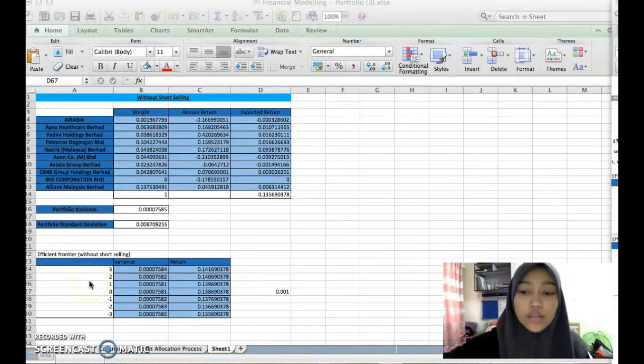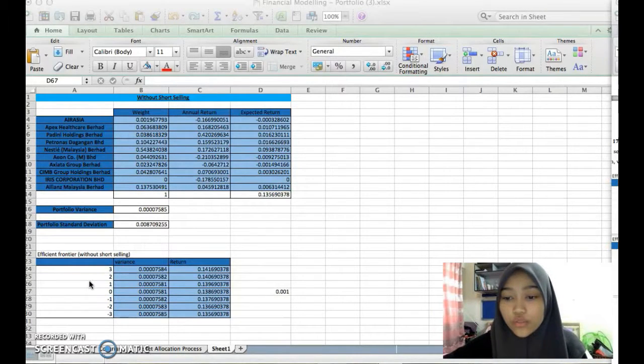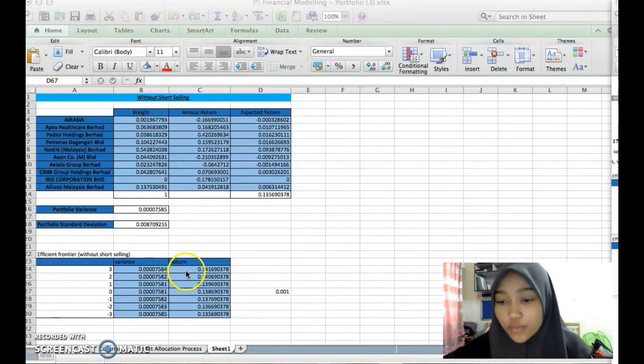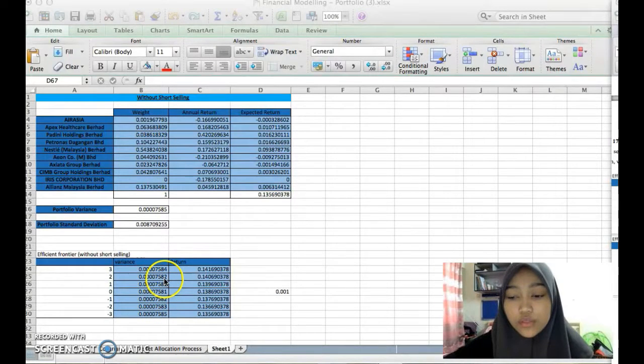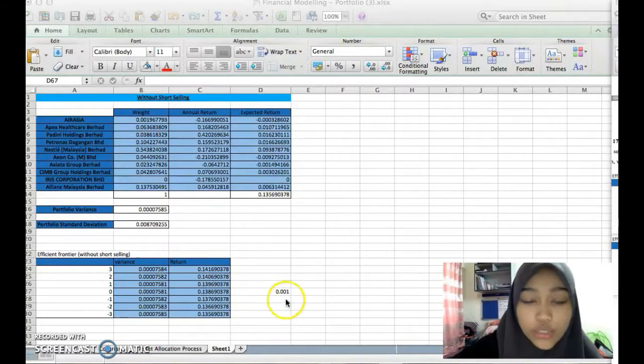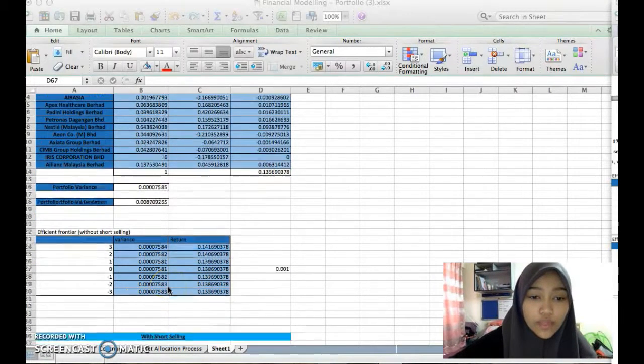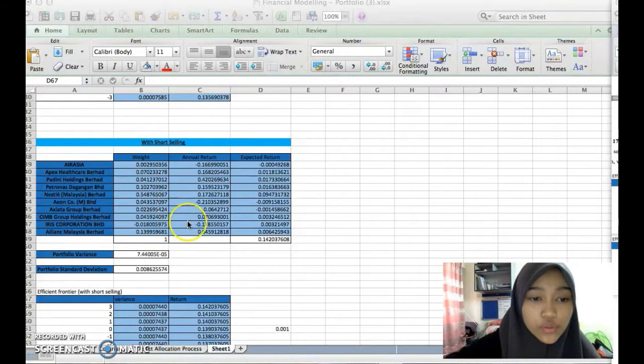In order to complete both of the efficient frontier tables with the short selling and without the short selling, we need to perform a new variance. For the new variance, using the solver, by changing the return with the range to 0.001 here, we get the new variance here.